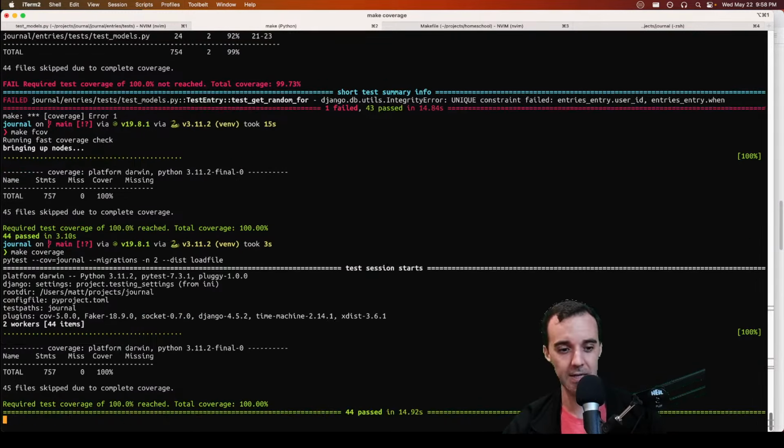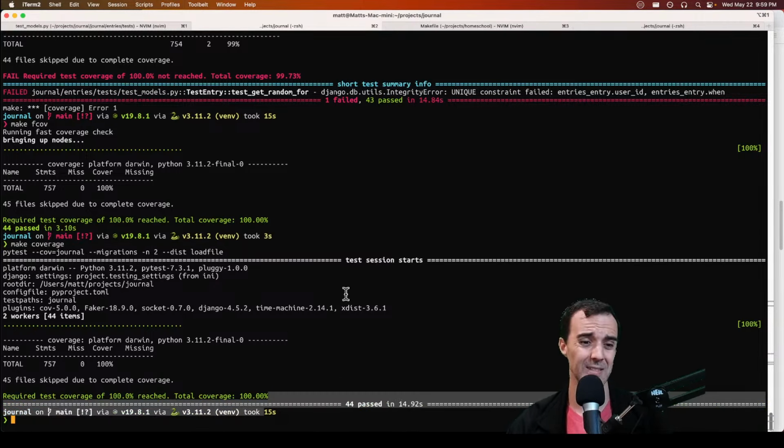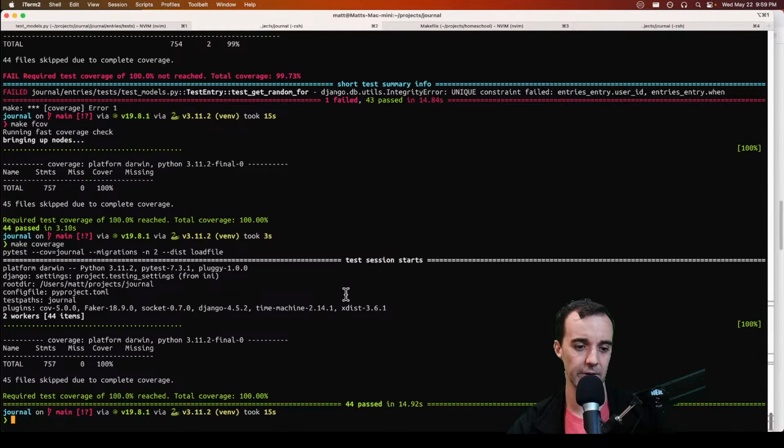That processing takes time, and it grows as the number of migrations you have grows. So we don't want to have that cycle, because look at the difference in time. This version took 3 seconds, and this version took 15 seconds. So that time adds up if you are operating like that every day.